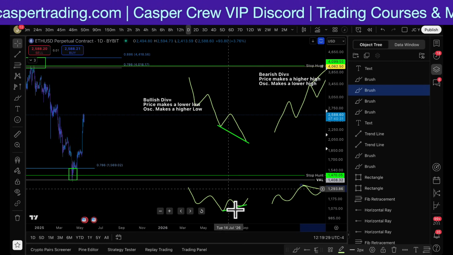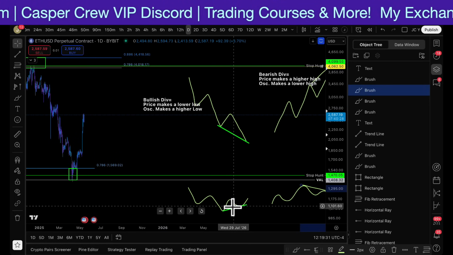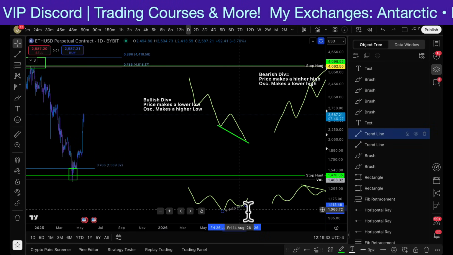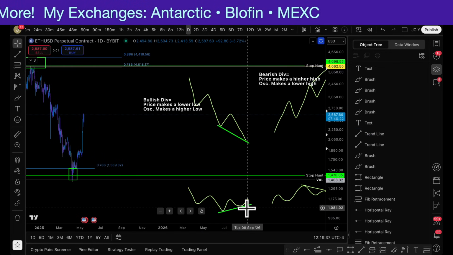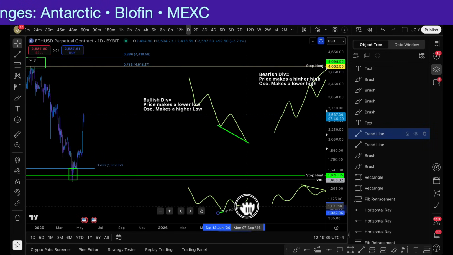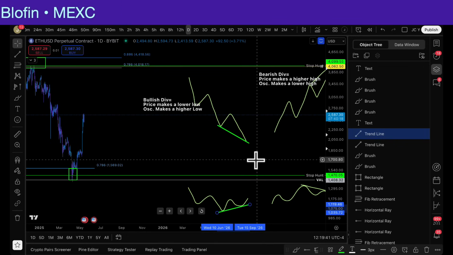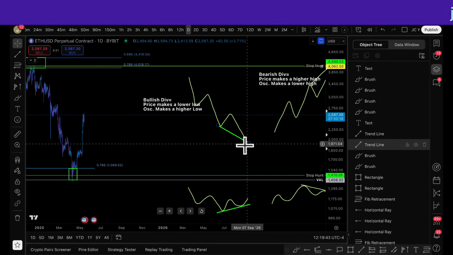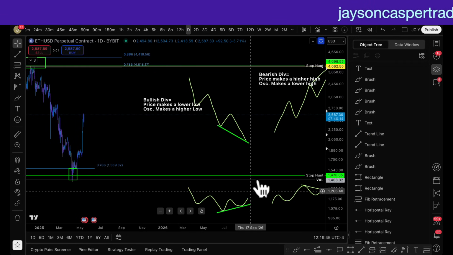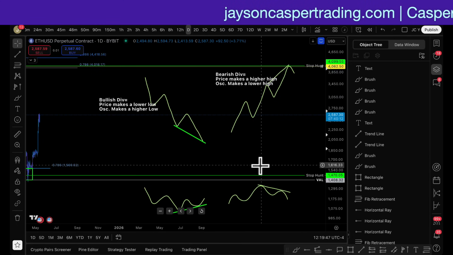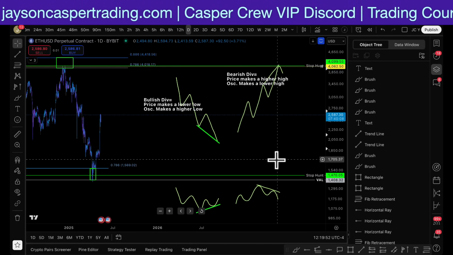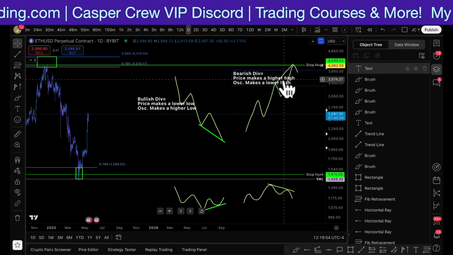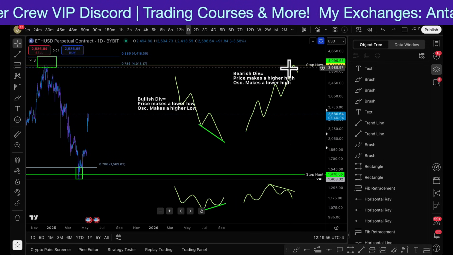And just like the bullish divergence, price is dumping, but there's probably not sellers coming in to support that move. Sellers are probably exhausted, and maybe stop losses are getting triggered, causing a long squeeze, longs getting wrecked, pushing price down. But this move down is very weak, and this can be seen by the strength coming back in on the oscillator. So go ahead and take a screenshot of this right here so that you can see a bullish divergence and a bearish divergence.